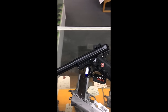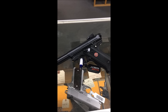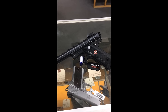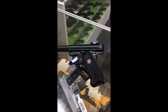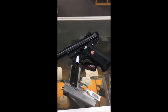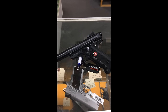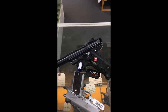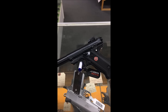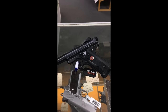We also have the new Ruger Mark 4. This thing is beautiful — it's so easy to take apart. I don't have a tripod so I don't know how well I can show you, but it went from the most difficult firearm in the industry to take apart to the absolute easiest handgun to take apart. That's how extreme the change is from one end to the other.